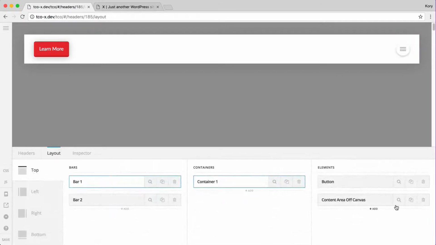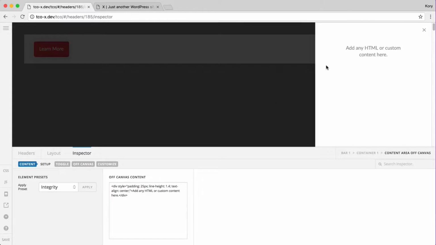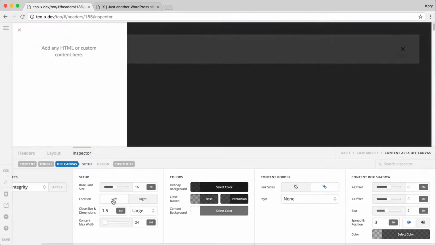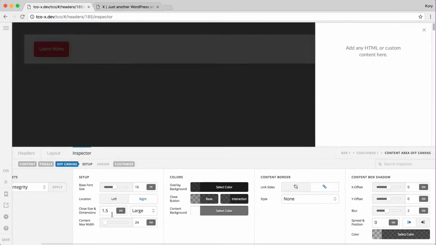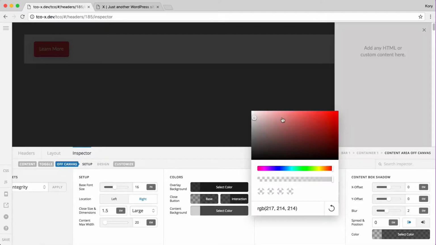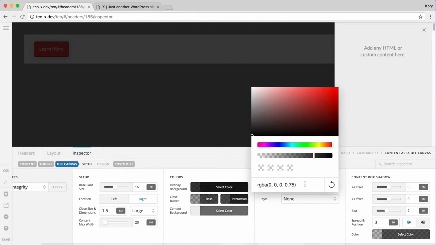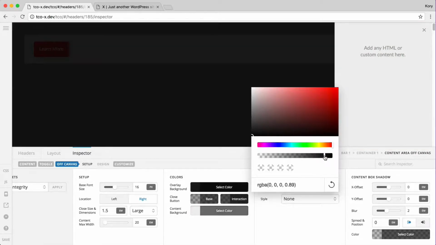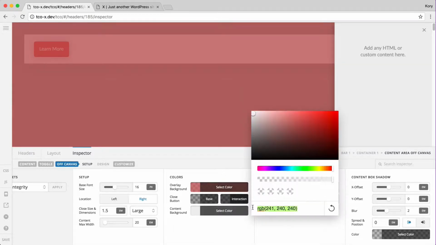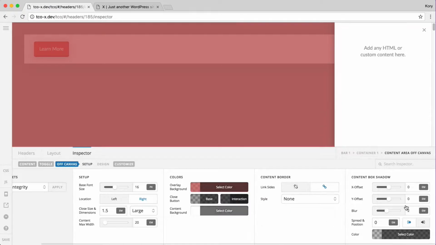Same thing with our little off-canvas areas. This is a cool element that is used for different navigations and carts. But we also have just an area where if you want a total blank canvas to work on in an off-canvas fashion, you have that. And with these, you have options. You can change the positioning where they appear, change the max size, play with colors, anything you want. The background overlay, how intense or light you want that, or maybe a color. It's completely in your hands, whatever you want to do with these things. Styling there.